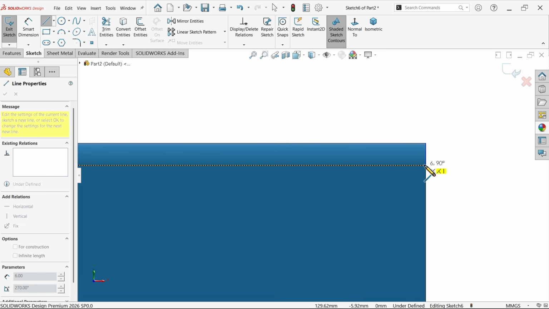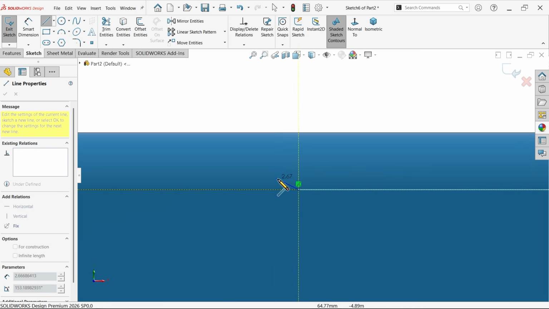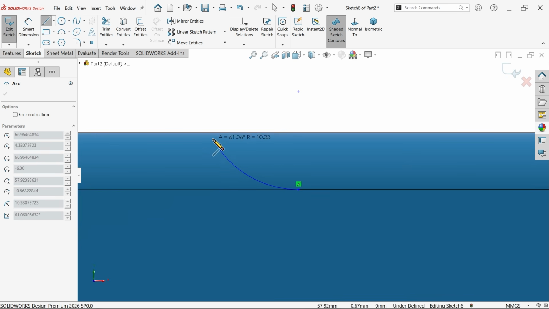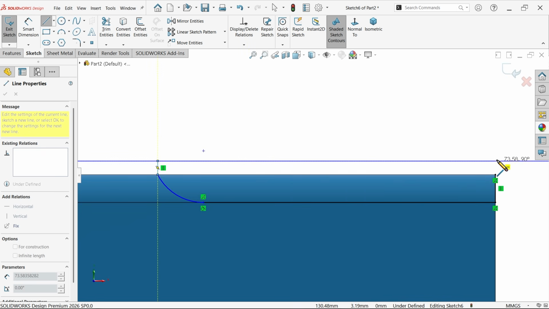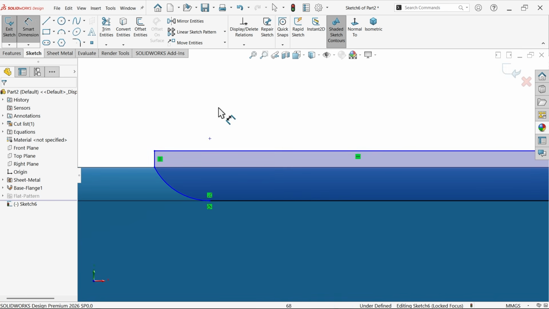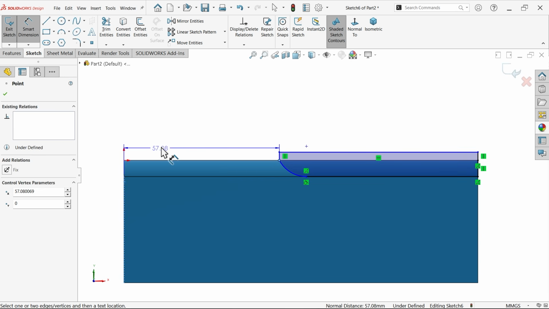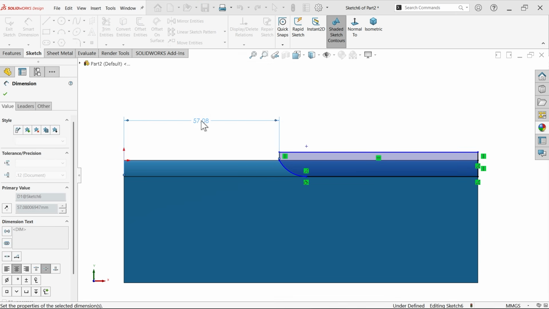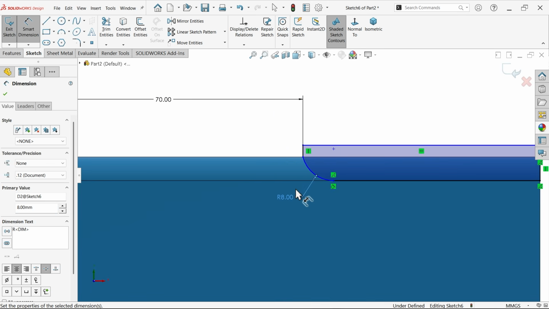Let's start from here to here. Now draw a curve, connect with this upper edge. Smart dimension: this distance 70, radius 8.